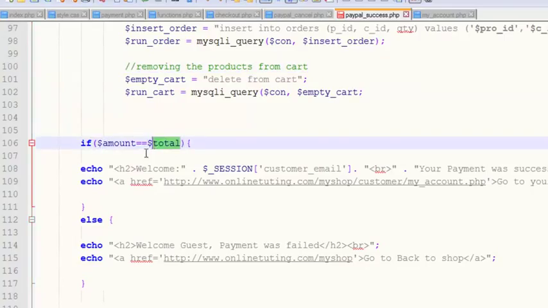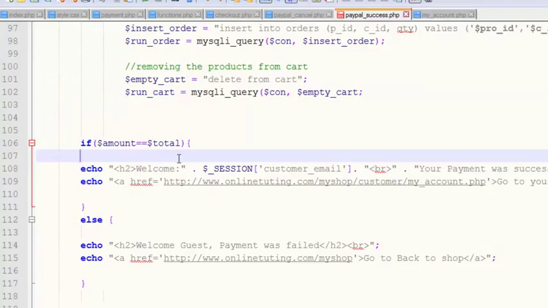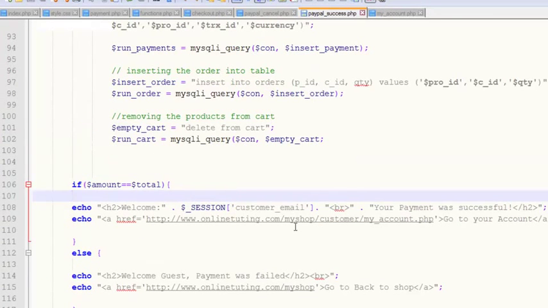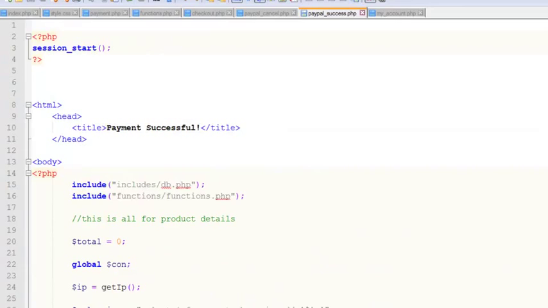This is our amount. We have said to PayPal to charge this person, and the person has paid this amount. So we are just comparing both of them. If this is equal to this, then okay, this person has paid and things are going smooth. If that is not the case, we will say, oh man, you have not paid, because someone can attack us and send us fake payments, because anything can happen. Now Control S to save. This is your page from starting to end.